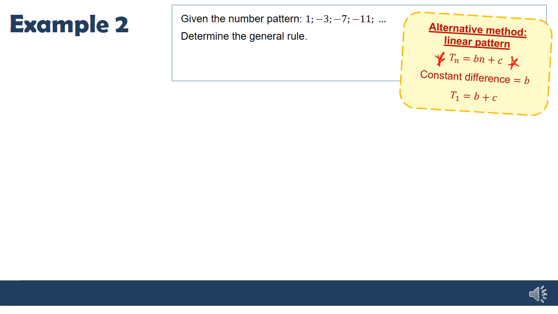Whatever the coefficient of n is, in this case called b, is our constant difference. If you figure out the difference between terms, you put that in front of n. To work out c, the first term equals the b value plus the c value, so you can work backwards to find c.